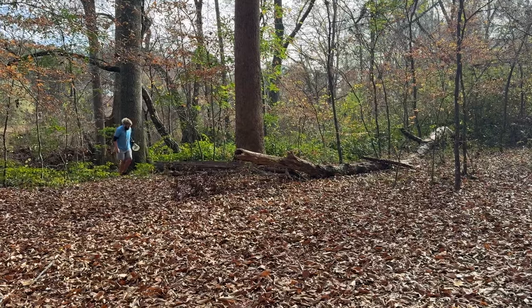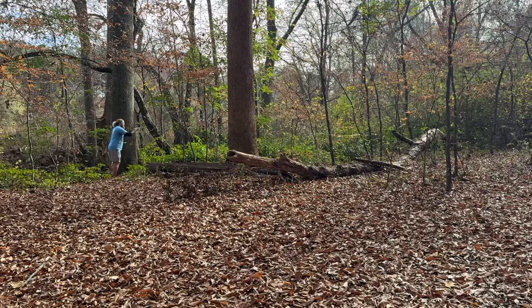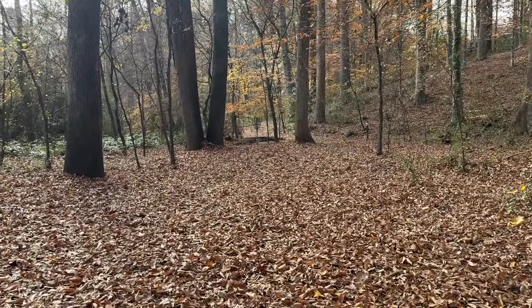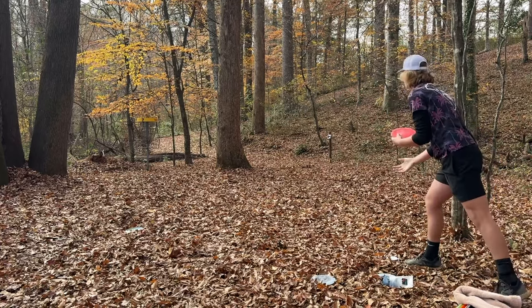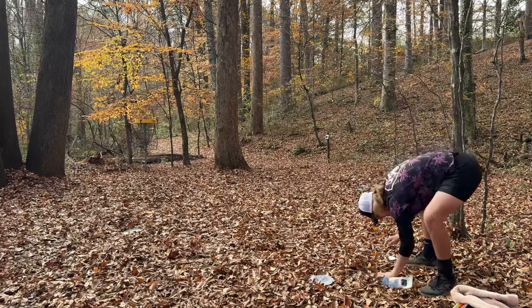It's down there. That'd be fine though. Adam in kind of an awkward spot after his disc took a weird reaction off the first tree. And he's gonna elect to do the jump up. Yeah. Looks like his footing wasn't the best there. This is me probably about, I'll give it 30. And just still have not got the putter going today.